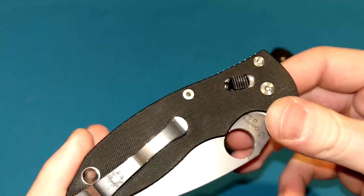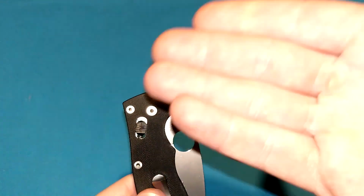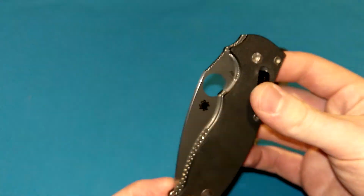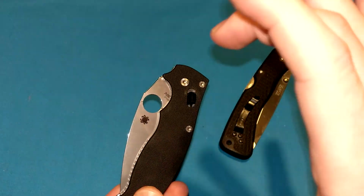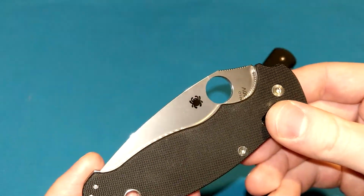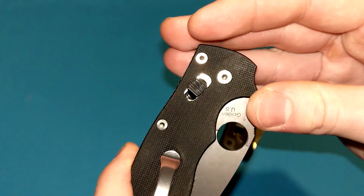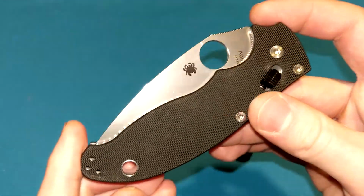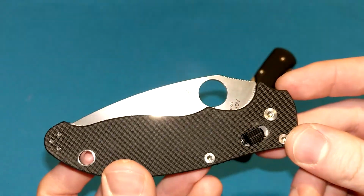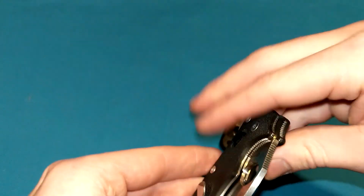You can have issues with them, but the advantage is it's adjustable with screws. You can adjust the tension to your liking. You can Loctite it to make sure it does not unscrew on you. You can take the knife apart if you want to clean it, if you want to make some adjustments. Let's say you have a liner lock and maybe the liner is a little bit too loose. You can take it apart and bend the liner in place. You can do that with frame locks. You can fix little rattling noises inside your knives. If there are loose pieces of metal moving around, you can glue those in. There's a lot of different things you can do. There's a lot of advantages to screws over pins, which is why I believe screws overall are superior to pins.